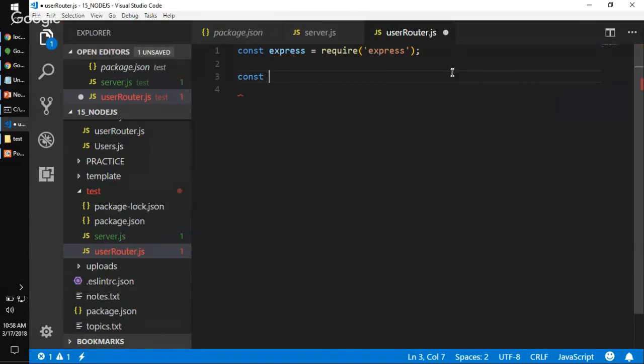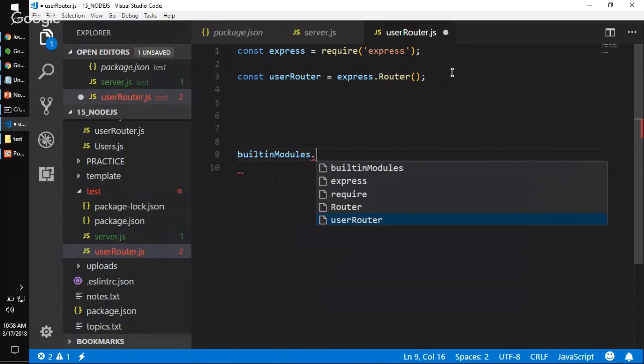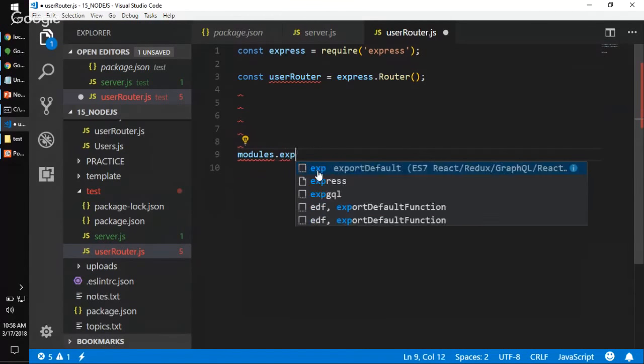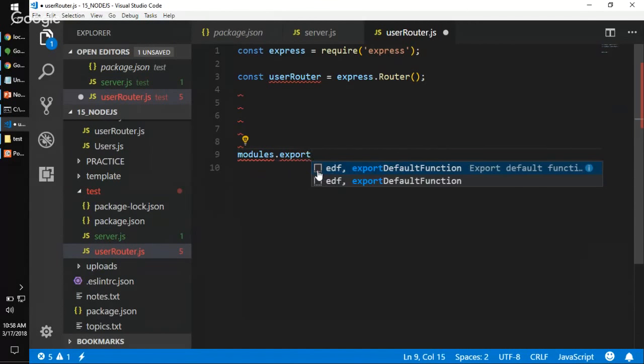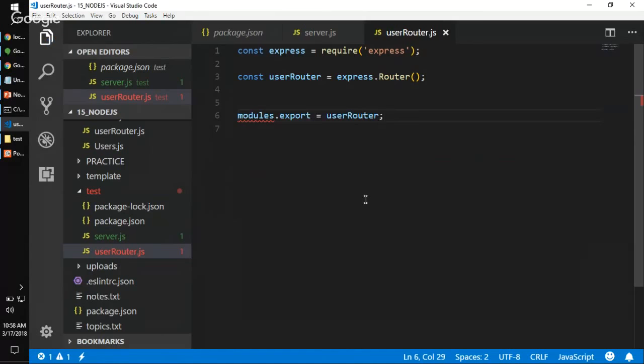So const userRouter equals express.Router. As we create our router, we will add details to the router and finally export it: module.exports equals userRouter.